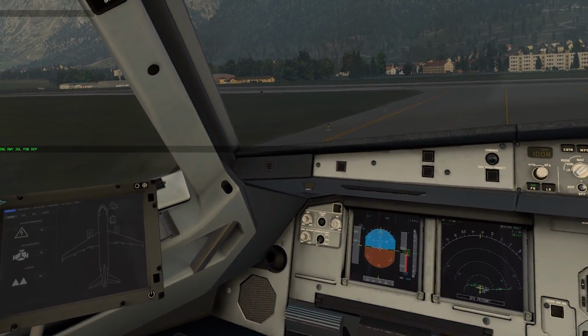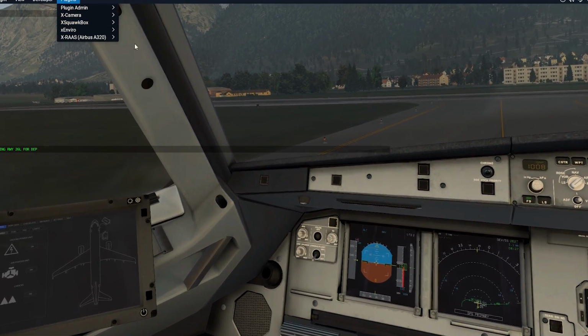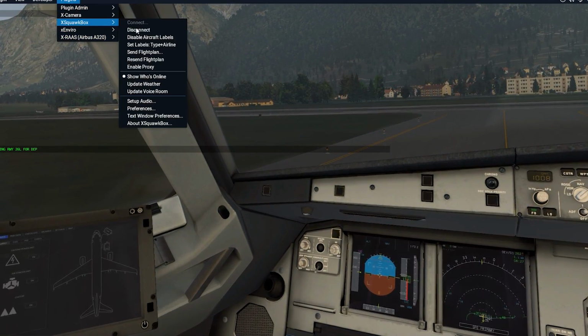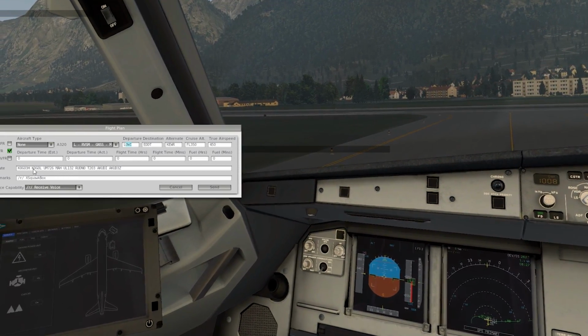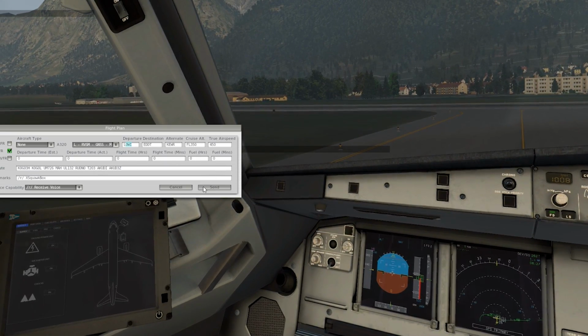Our departure, what was it? Cargo 3 Hotel.